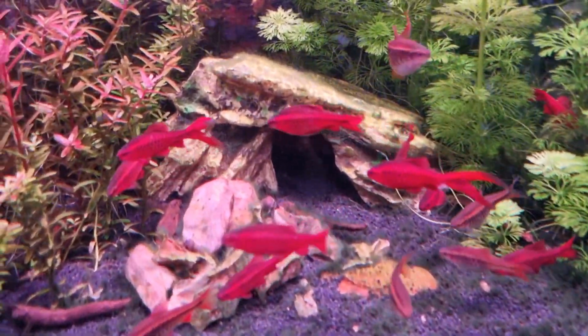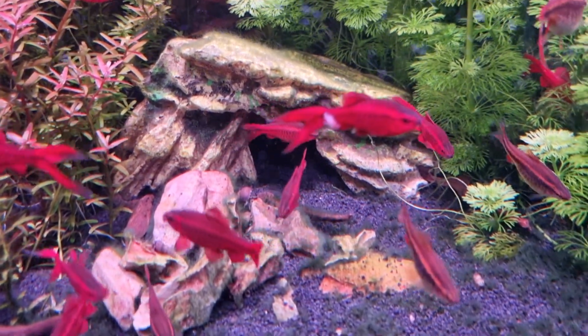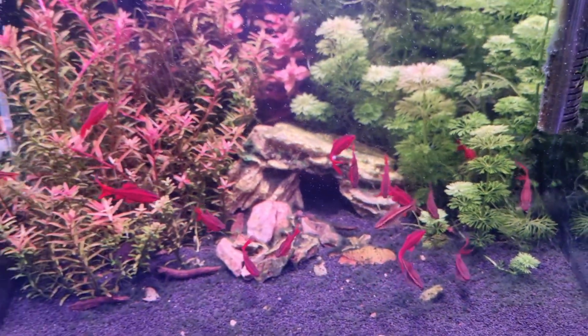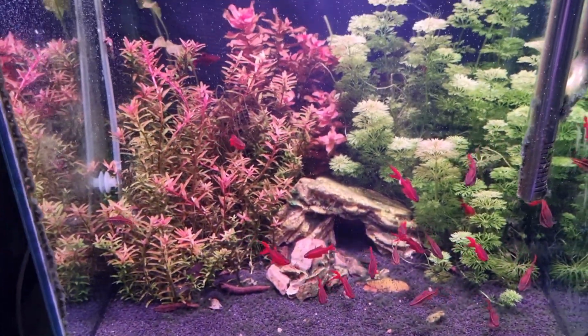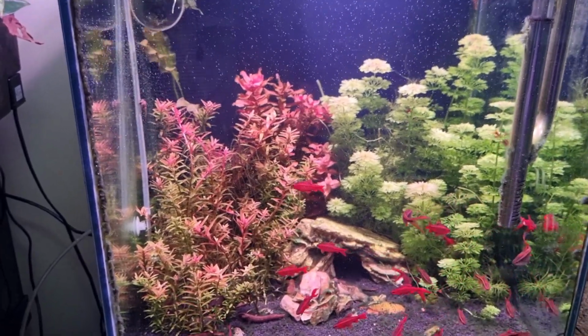I know a lot of people probably will mention it, but this one here has this big growth on his tail. I don't know what it is, some sort of cancer or something. He's had it for probably getting close to a year now, I'd say, and nothing bad has happened. He's just got a little growth there, so just so you guys know.